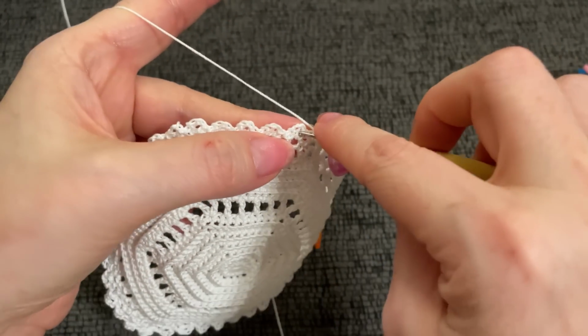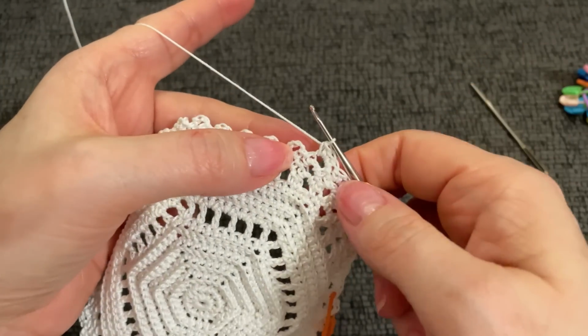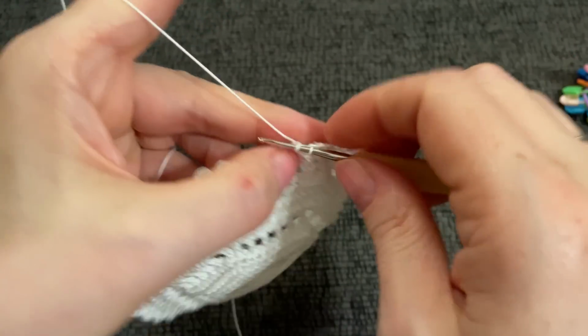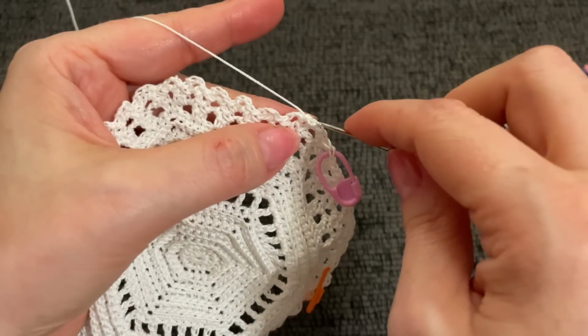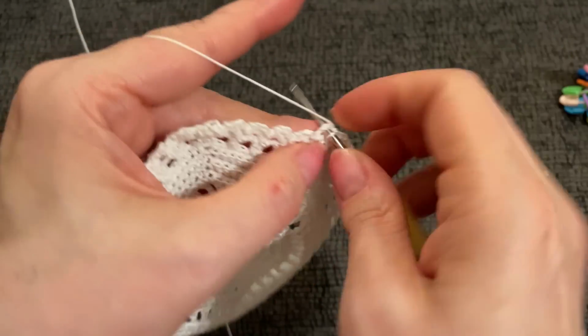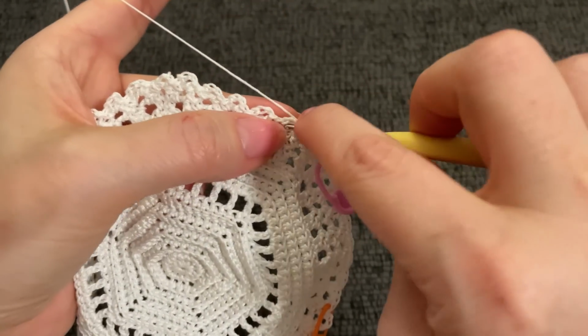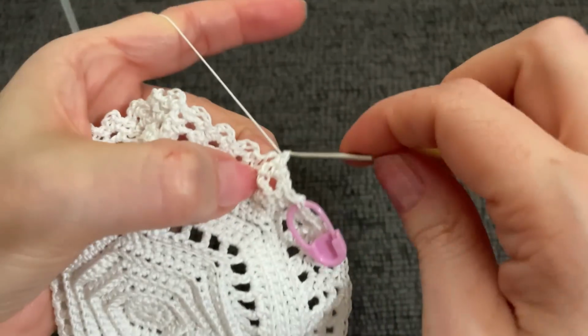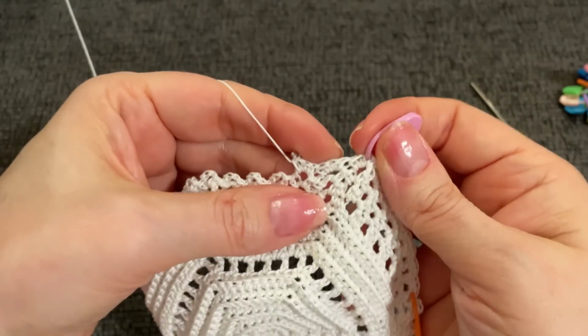So this is what you need to do, and you can mark your corners if you want to. I did. I think it's going to be a little bit helpful. Probably not entirely necessary, but at least a little bit helpful. Ooh, I wish I could quit popping my hook. That stitch was big. Okay, I'm going to get out from under this camera so I can work this, and I will be right back.